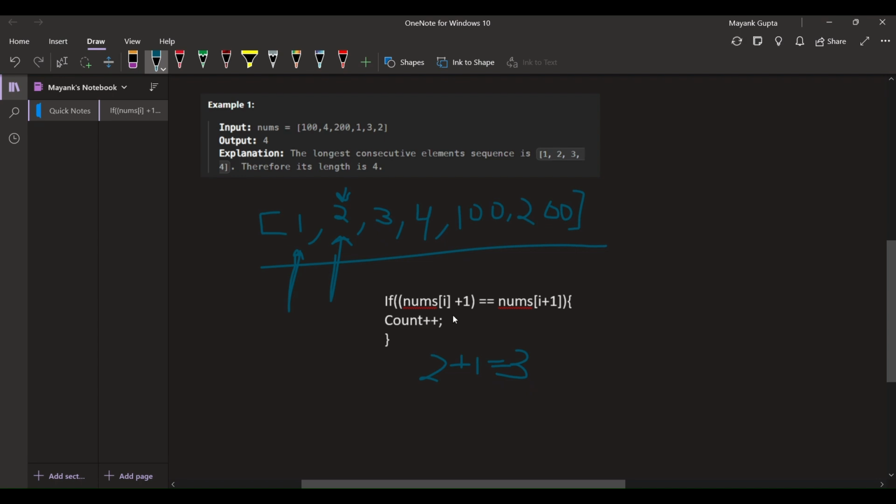So it is equal, yes. So then we increase our count to 2. Then our pointer comes over here. Nums of i is 3, 3 plus 1 is 4, and nums of i plus 1 is 4. So 4 equals 4, yeah. Then again we increase our counter like this.